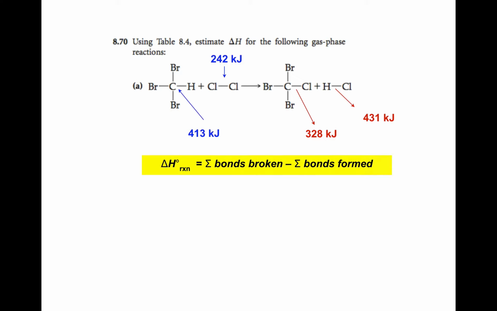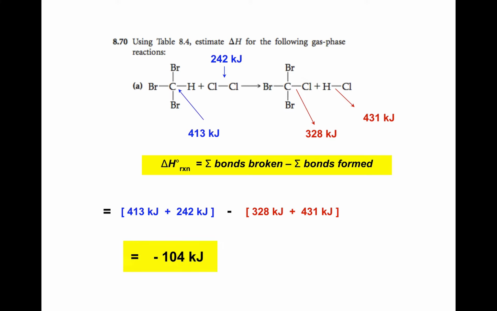So I plug it into bonds broken, I should say, the sum of the bonds broken minus the sum of the bonds formed. So I just sum up the bond dissociation energies for the bonds broken, and subtract from that the sum of the bonds formed. The negative sign changes those bond dissociation energies in the products, or the bonds formed, to negative values. So this is an exothermic process. I'm releasing more heat making the bonds than I am putting in to break the bonds. So I get an estimate as to what the heat change is going to be.